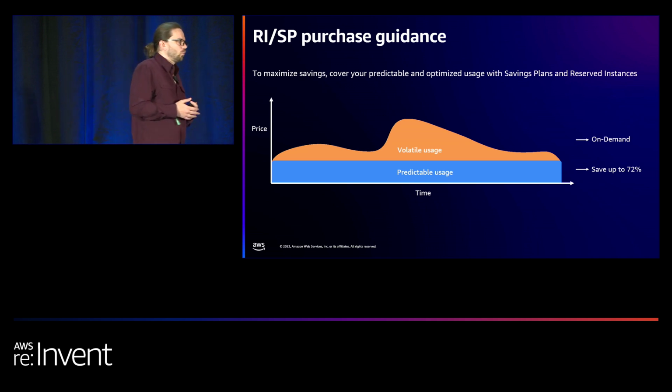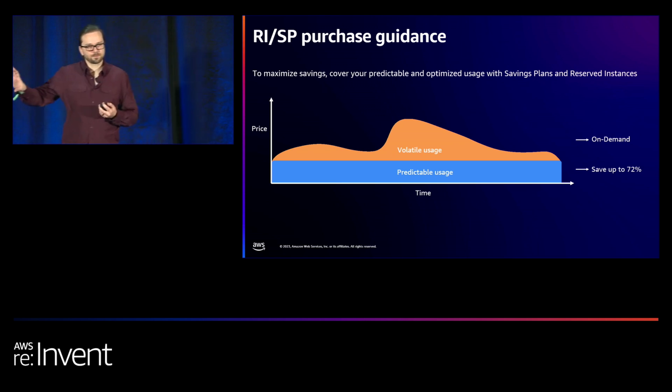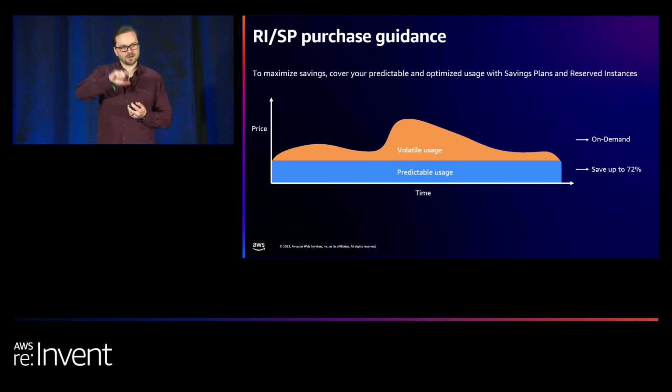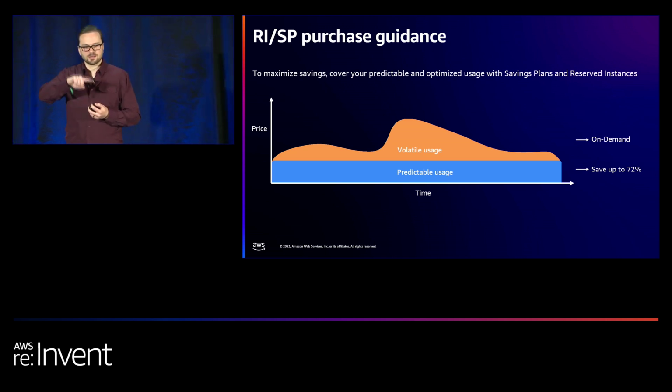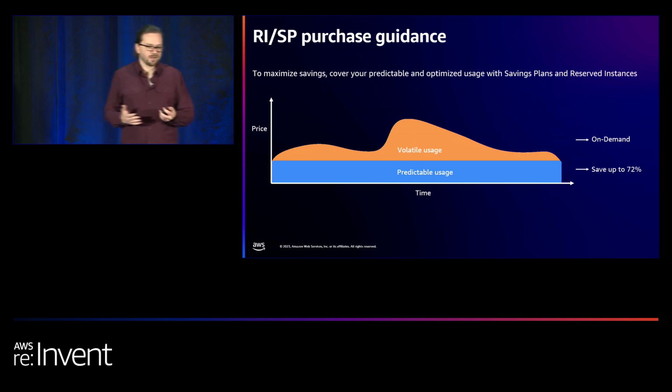So we try to break down your utilization, your usage, into two different major categories. We're trying to identify what is the consistent usage over time that never goes away, kind of the stateful workloads that are always running, and they're important to you and they need to be running, versus the volatile usage, which you'll see if you're looking at your on-demand graphs and your on-demand spend, they'll kind of go up and down. That's normal, that's great. In fact, I love it when I see a lot of ups and downs because it means people are turning things off, rebuilding things, a lot of healthy behavior.